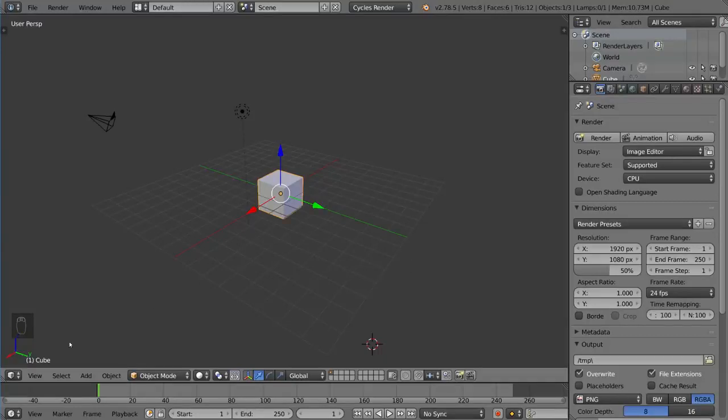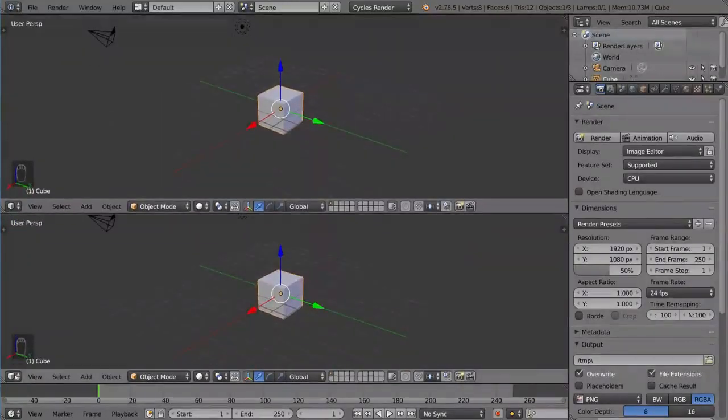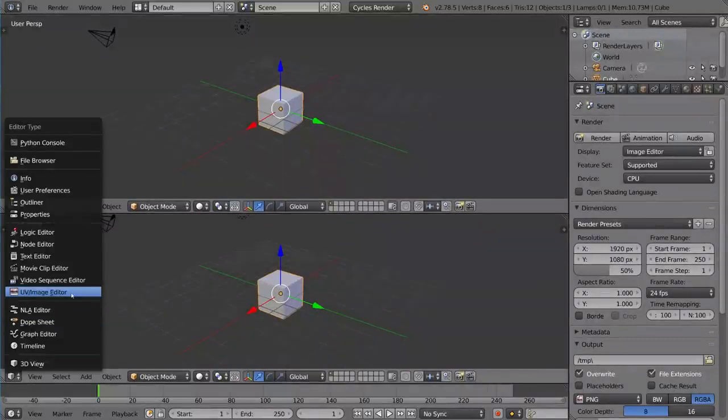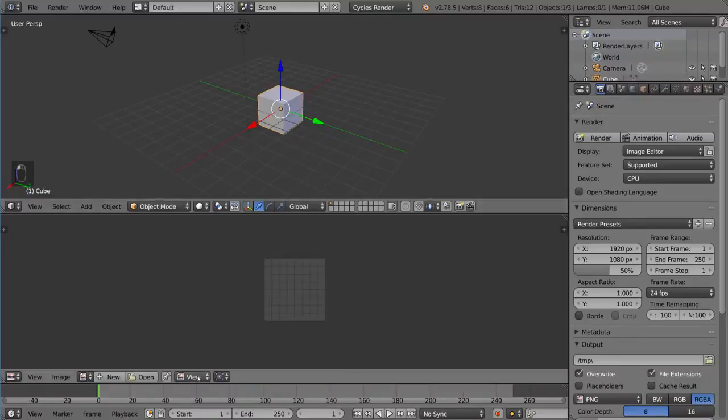First things first, I'm going to create a new panel, which is by dragging this up. I'm going to change this one to UV slash image editor. And that will bring us to this sort of empty image here, which is actually our render result, which is not what we want. It's currently the only image that we have in our file. If we have it on render result, you won't be able to see your UVs. So I'm just going to click this X button, which won't affect it. It'll still be there, but it just won't be selected.